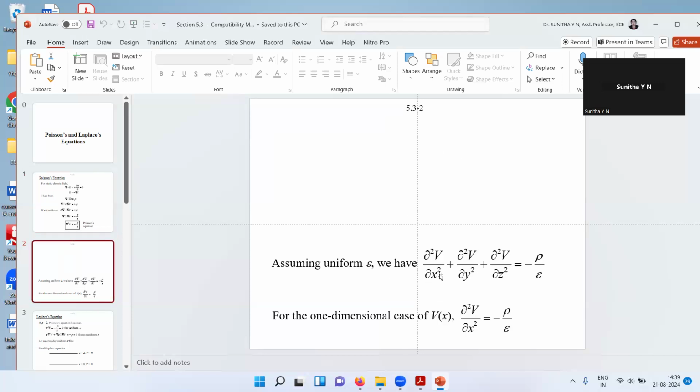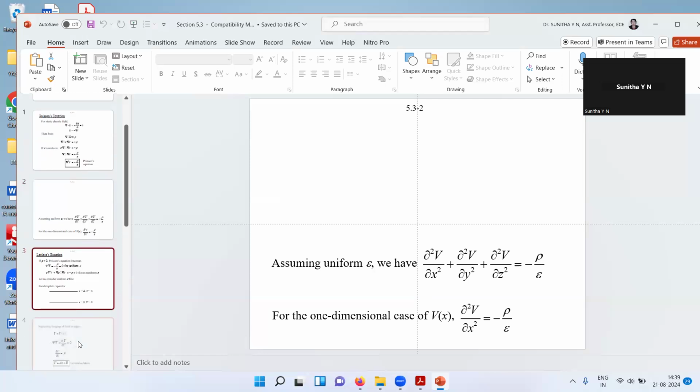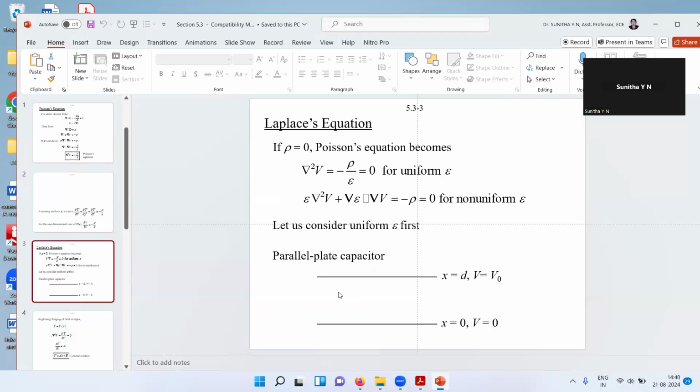You can expand that. What is del square? That is the second degree del operator we have here. This is also called the Laplacian. So this is the representation of del square V here. And if you are considering only one dimension, then it will be del square V by del x square. So this is the one-dimensional representation of Poisson's equation. Otherwise, for a three-dimensional equation in Cartesian form, we will have something like this. This is what we call Poisson's equation.